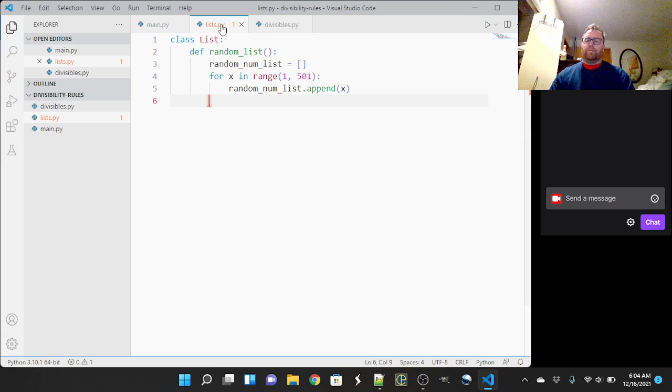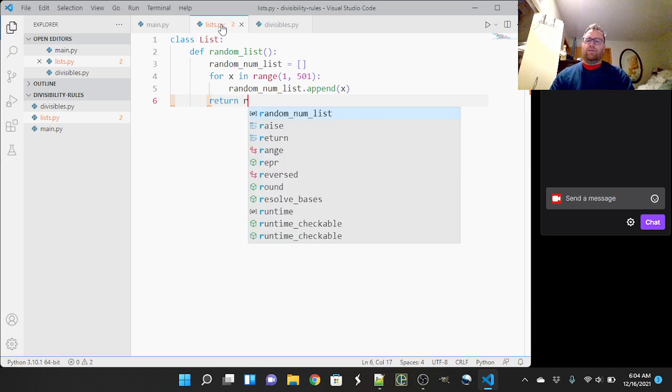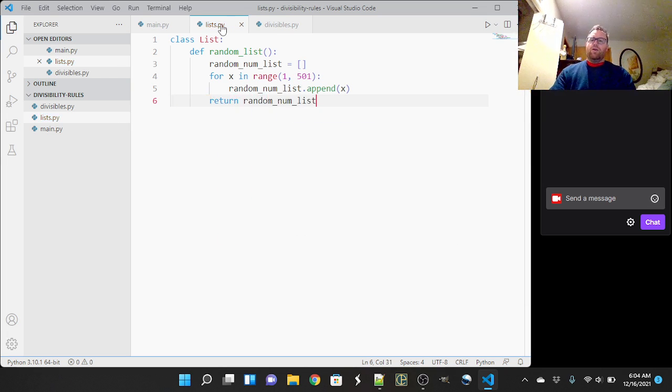Then we're going to return the random number list. So what that's going to do is basically give us a list in Python. It's going to run through this for loop, and it's going to put numbers 1 through 500 in this list.